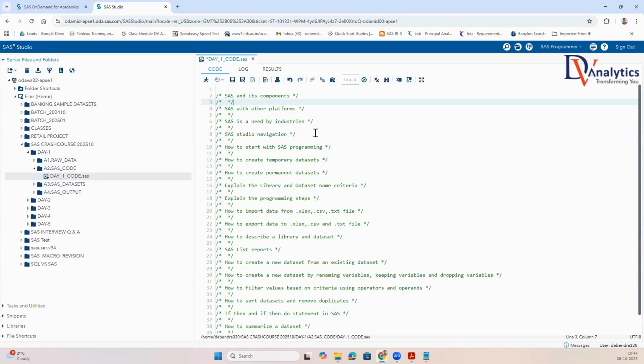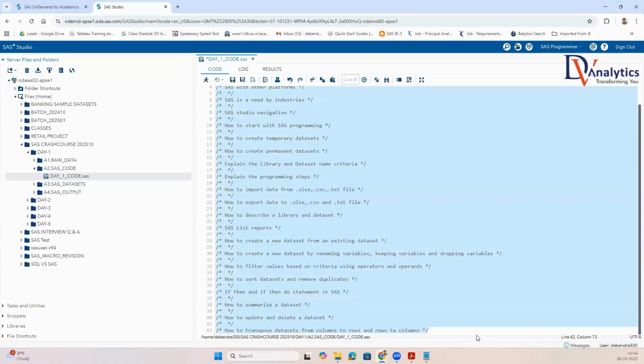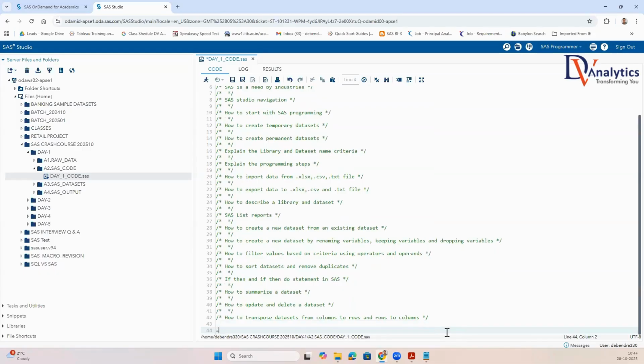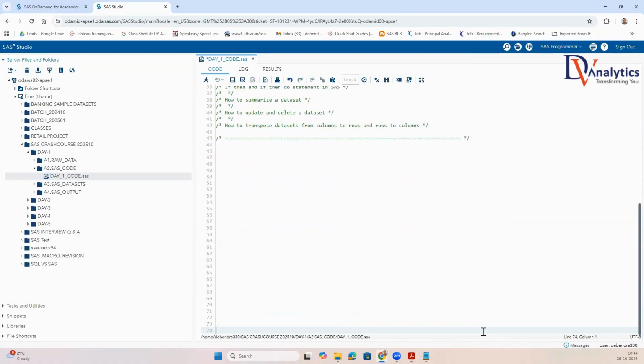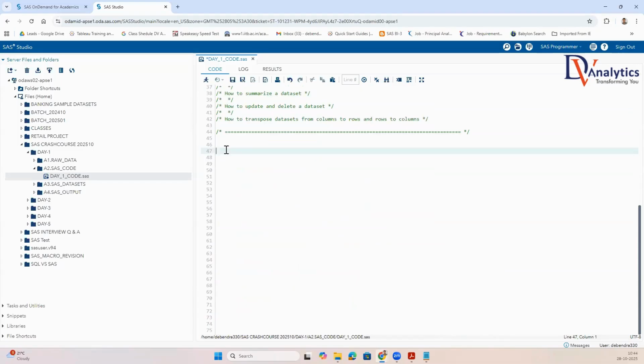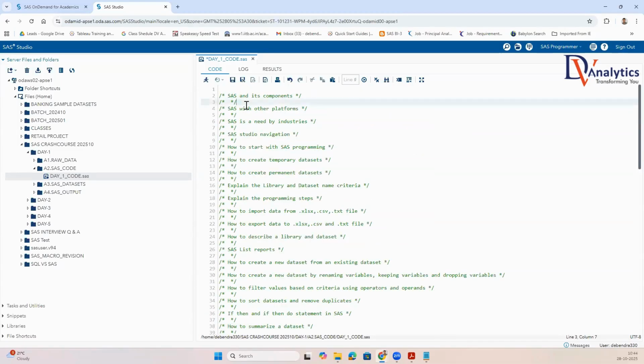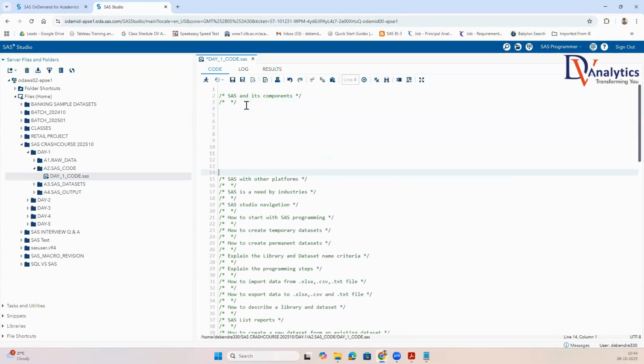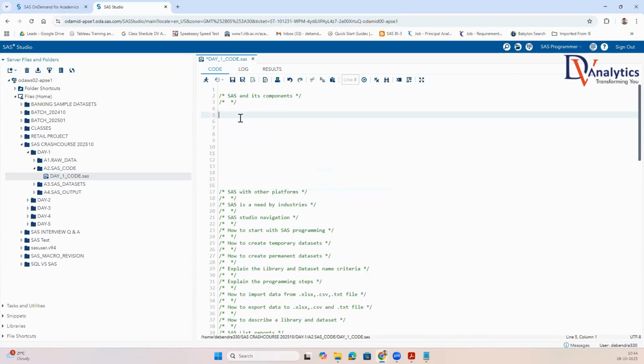The first content which I want to do here, let me copy this. I'll put a line as the divider, post which I would be writing this content to do one after another. The first thing I'll be doing here today is about SAS and its components, which I need to understand.